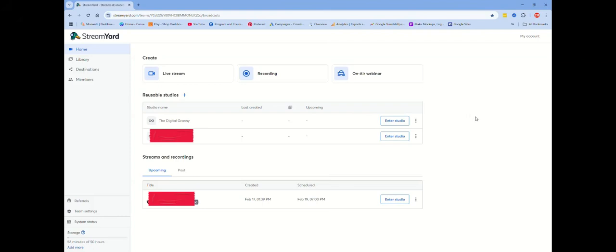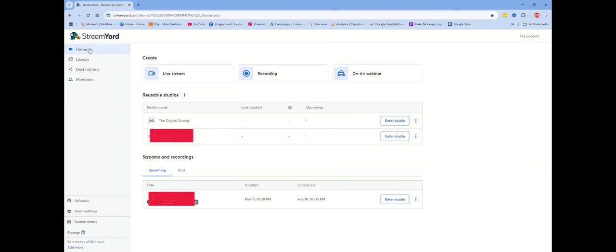I am going to walk you through the steps on creating a video inside of StreamYard as a beginner. I want you to know how easy this is. So you would create an account with StreamYard. You can do the paid version or you can do the free. There are more options with the paid, and I find it easy to justify that because you can stream to multiple social media platforms with the paid version. With the free one, you can stream to one platform, which is actually really good too.